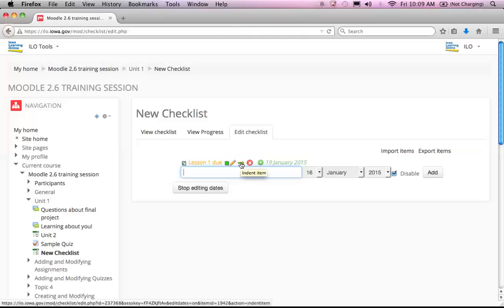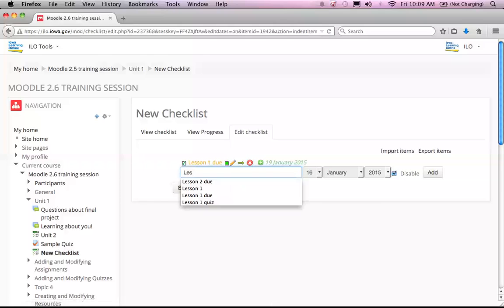I can indent or I can outdent, and I'll outdent this one so you can see what that one looks like. I can delete this option if I no longer want to use it. So let's add a different item so you can see. In this one, we will skip the due date.